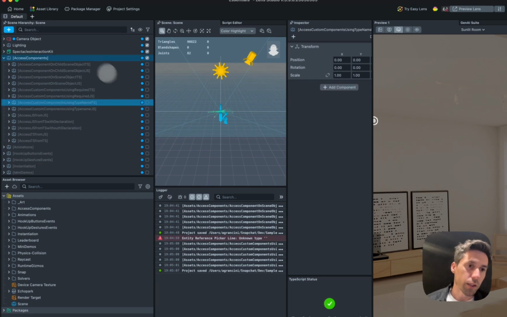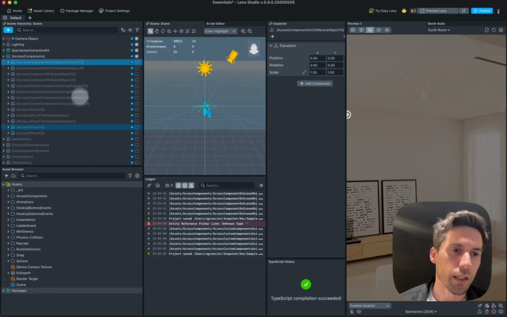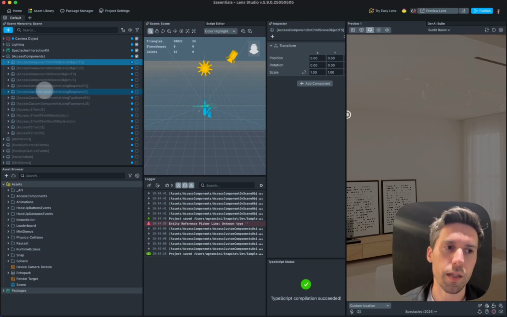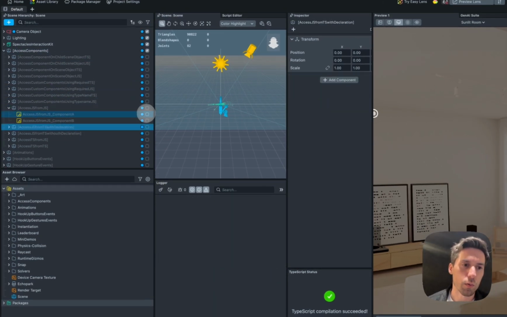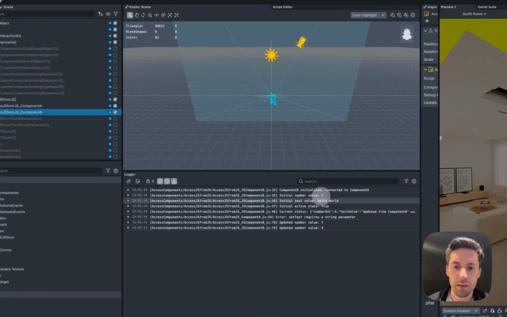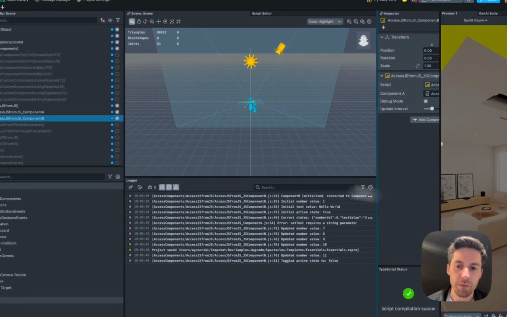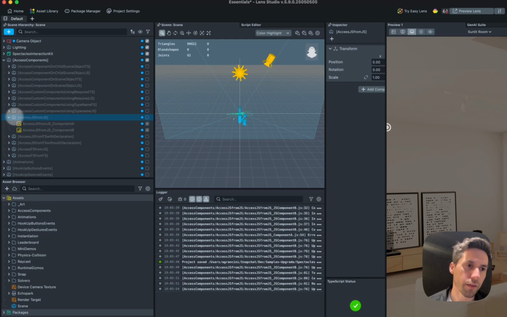So in your project, this section is an augmentation of the access component section that we have in our documentation. In the access component section, there are very simple examples, maybe too simple sometimes, so we will also update that. And here we have a lot of full examples that will guide you through everything with logs. So let's say we open up this one, you get these logs and it tells you what the component is, if there is also something that just runs on update. So it's something very similar to what you could do in scripts. So it gives you a good start.